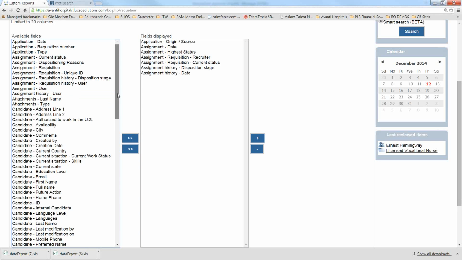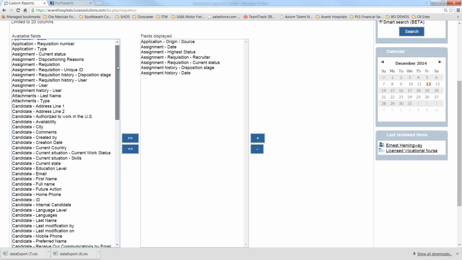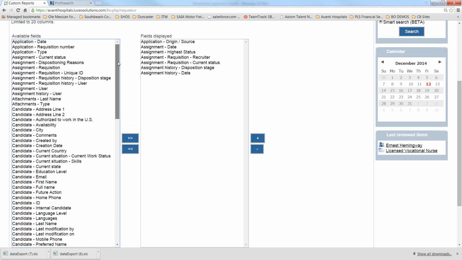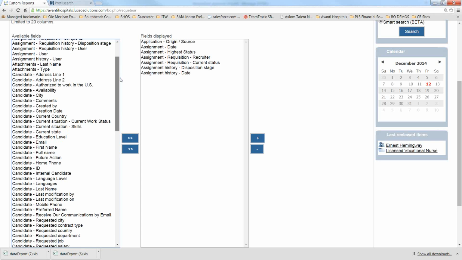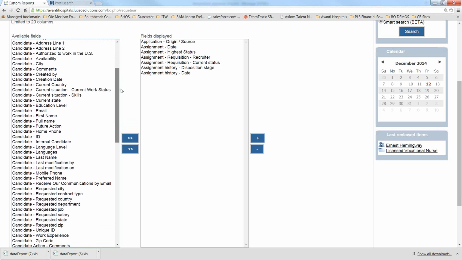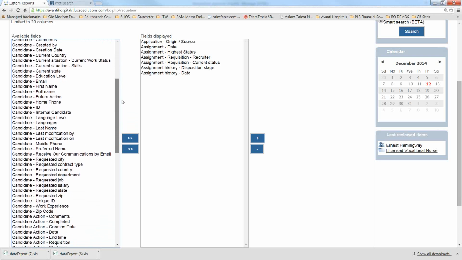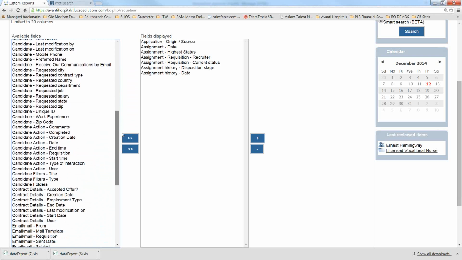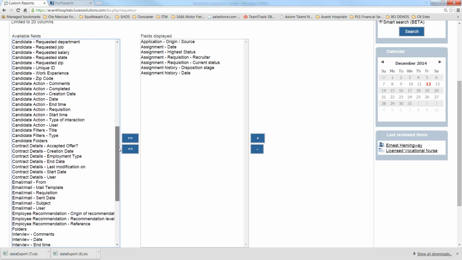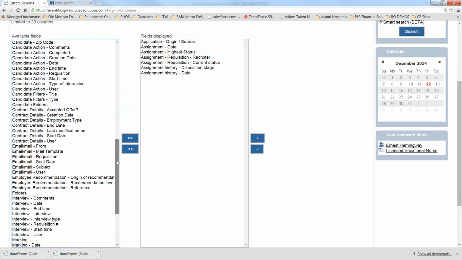You select all your rows, and you look closely, the available fields is very comprehensive. It's essentially every piece of information that we have in the system in regards to candidacy. You can see all this information here. All the interactions, the actions, their work history, their resume information, all of this is all pulled.